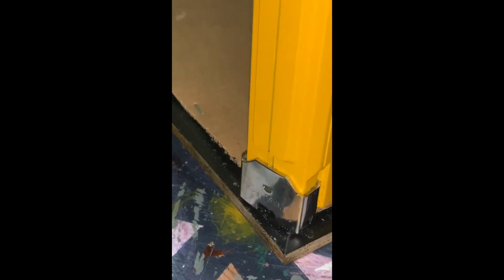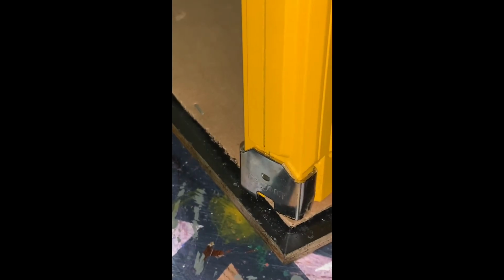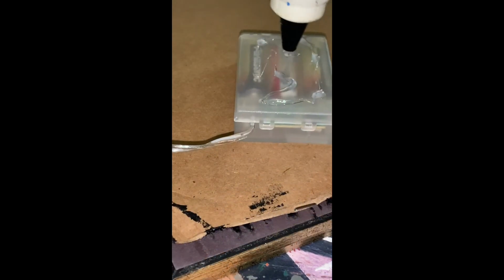Now, just to add a little bit of security to the backing, I am going to use my staple gun and add staples across and along all four of the sides just to make sure that the backing stays attached securely to the frame. It's up to you whether you want to do this step or not. Lastly, I just added the battery pack for the twinkle lights to the back of the shadow box, again using hot glue to attach it.